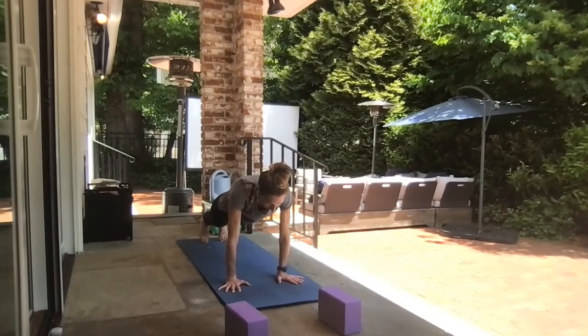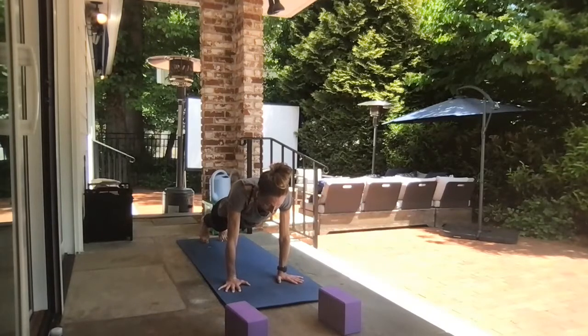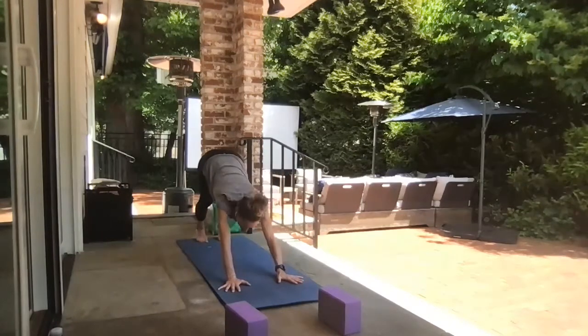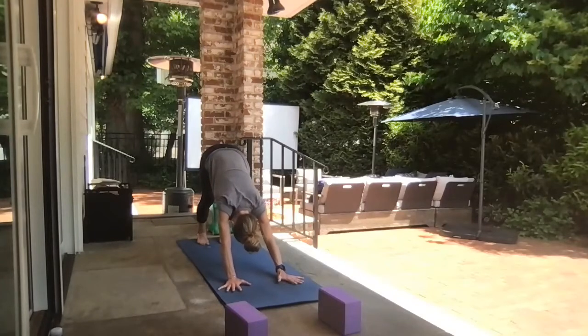Inhale your breath, exhale, sustain. Plug down a little more, lengthen a little bit more, and move your weight just a tad more forward onto the balls of your toes. Let your breath flow. Hips up and back, downward facing dog. Your hands and feet most likely found their place at this point. And if not, sometimes it takes a little.